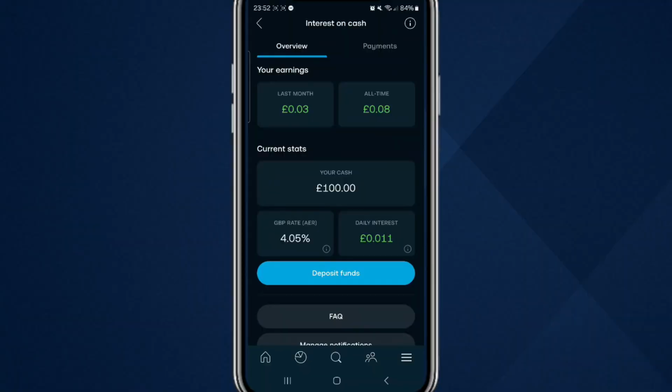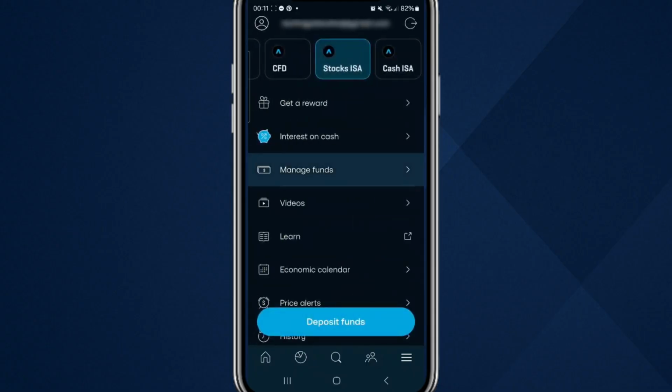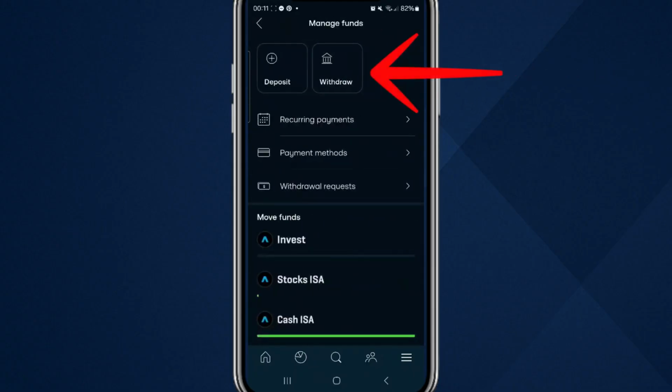It sounds a bit confusing, but you can have a quick scroll within the app to see where your non-invested cash is being held. While the risk of this investment is extremely low, it's still a risk, and I want to make you aware of it. Managed funds is used to sort out your payment methods and also how you withdraw money out of Trading 212 back into your linked bank account. There are some educational videos and other settings you can check out in your own time, but for now, let's focus on how to make an investment.